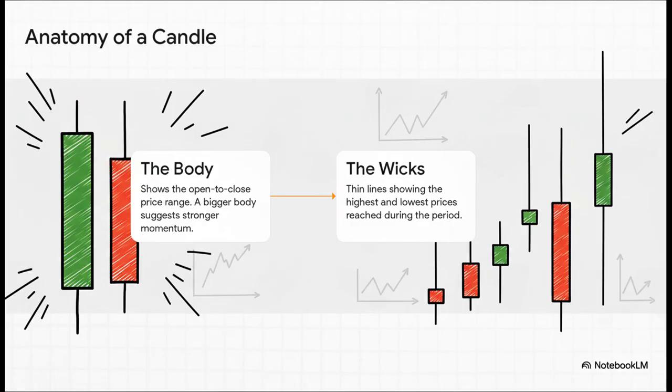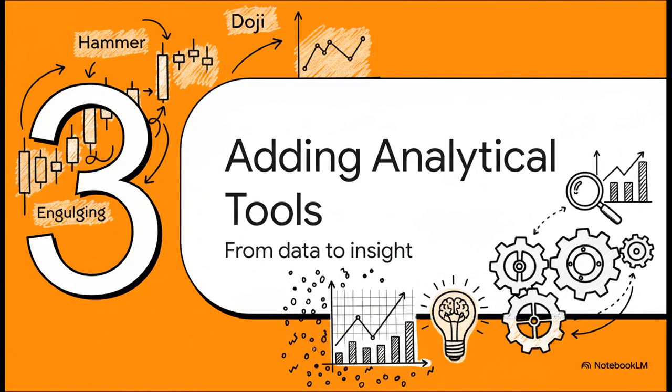Now, each candle has 2 main parts. That thick colored part, that's the body. It shows you the distance between the opening price and the closing price. So a really long body means it was a pretty decisive victory for one side. And those thin little lines poking out from the top and bottom, those are the wicks. They show us the absolute highest and lowest prices reached during that period, kind of like the full reach of the battle. Okay, cool. So now we can read the individual words, the candlesticks.